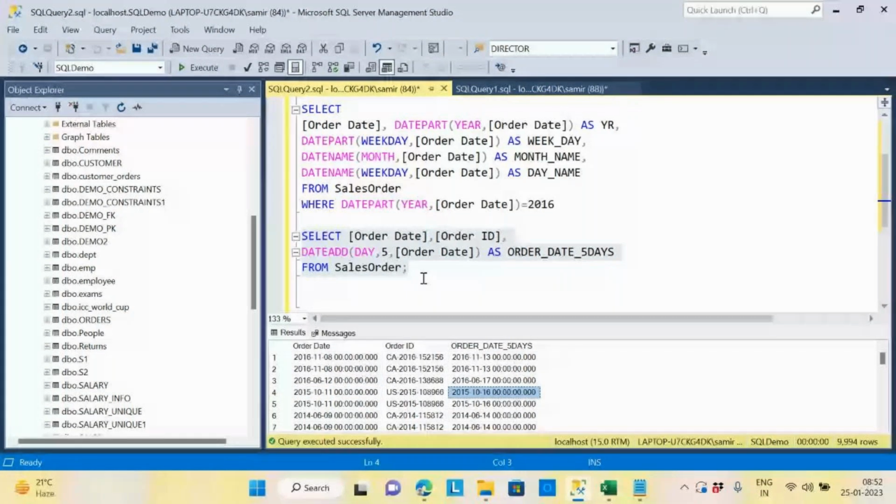What happens if you have day 30? If I have day 30, you want to have 30 here? Yes. See what happened? It just moved on to the next month. Yes, it will move to the next month.